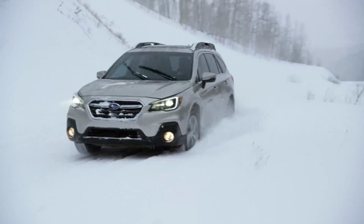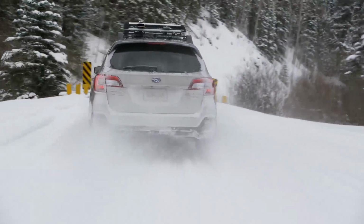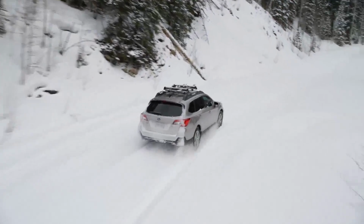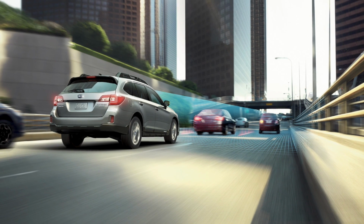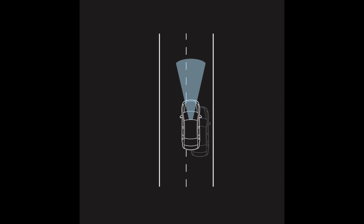So a few things bring people to the Subaru brand. First, all-wheel drive. Other than the BRZ, every Subaru comes standard with all-wheel drive. This is no different. The second, and a new one in the last few years, has been EyeSight. This is the advanced suite of safety features. You've got the stereo cameras behind the rear view mirror. You've got forward collision warning, autonomous braking, lane keep assist, all the stuff we've come to expect. Subaru was one of the pioneers with that.